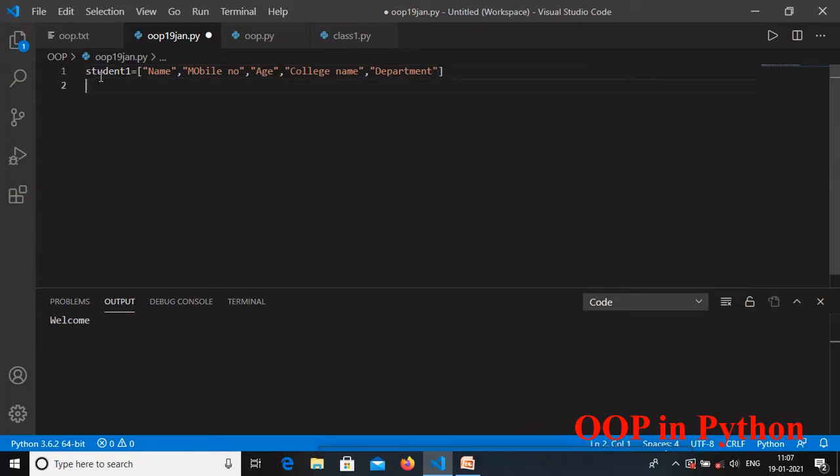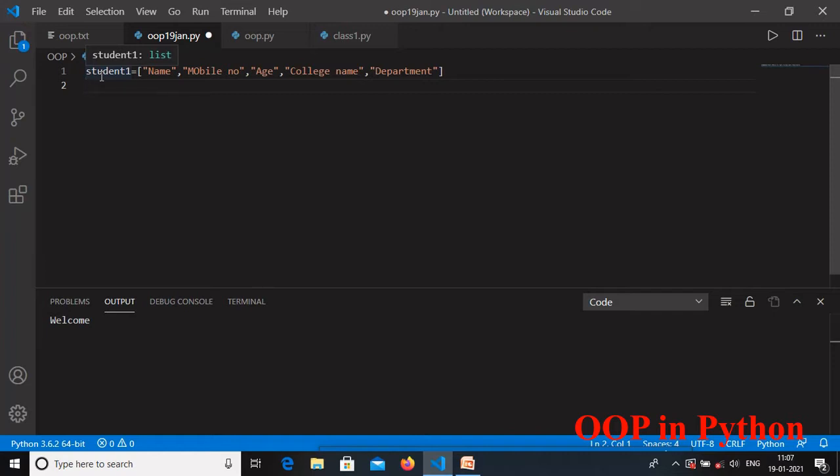So if I want to store this information, I just create a simple list and that list will hold all the information about the student. Now if I want to store the data of all the students who are studying in a particular department, what I need to do is create multiple lists like student 1, student 2, student 3, student 4 till student n. But a list is not a good option to store data like this, as I have to create multiple lists to store that information. So we need to use a class which contains different data members and data functions which will store all the records of the students.